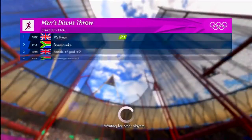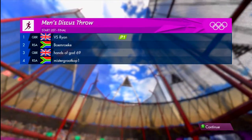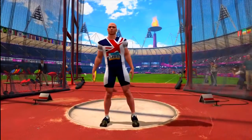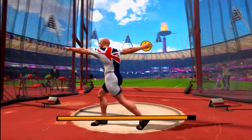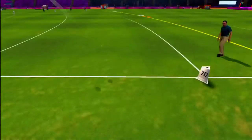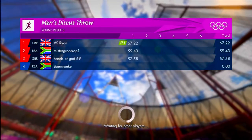Welcome back to the Olympic Stadium, a packed house for the final of the men's discus. This one of the oldest events in the Olympic Games. In fact, the very first Olympiad in 1896 featured discus throwing. Really is an iconic event, this. In fact, it's been used on the main posters for the Summer Olympics way back in 1920 and 1948. And at the very first Olympics in 1896, discus throwers even featured on stamps to publicise the games.